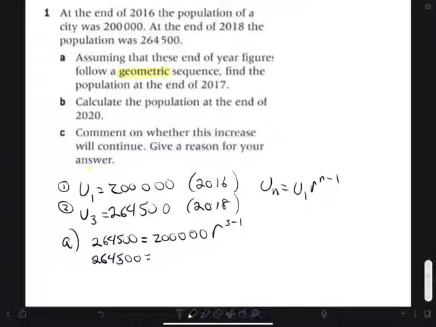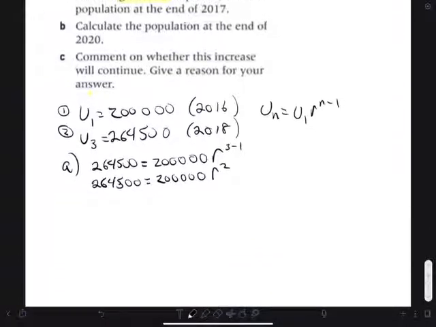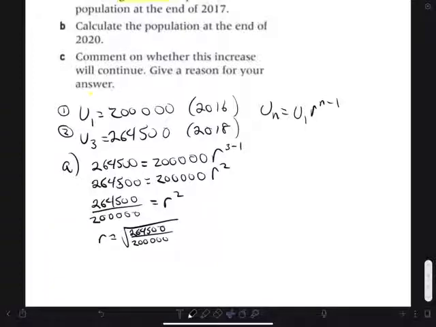Of course, I don't have a calculator. Did I mention that? R squared. So what would I do? Well, I'm not going to have a calculator with me. So again, hope you guys brought your calculators. So R here will be equal to the square root of whatever that is. This does not have to be nice numbers. Now you might say there's a plus minus here, but in this case, the logic dictates that it's going to be the positive one. Because you're not going to fluctuate to a positive and negative number back and forth when you're talking about population. So sometimes you just got to use your common sense.